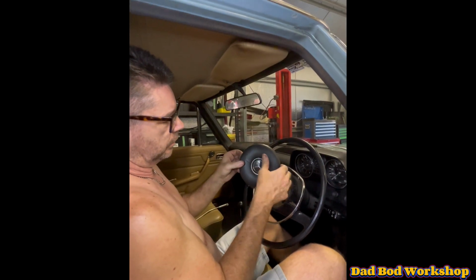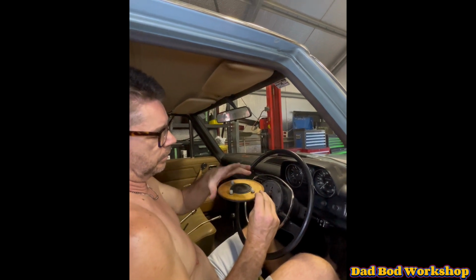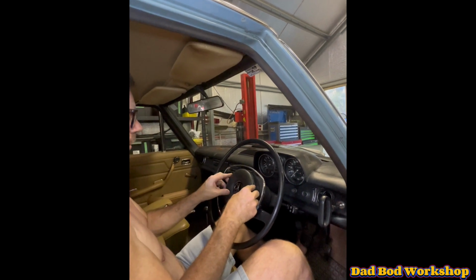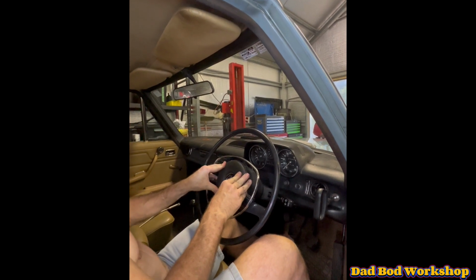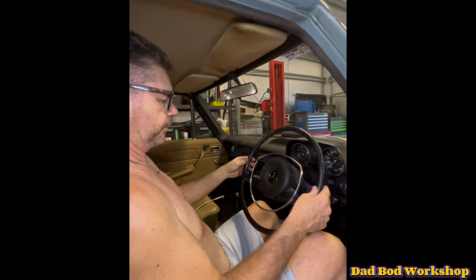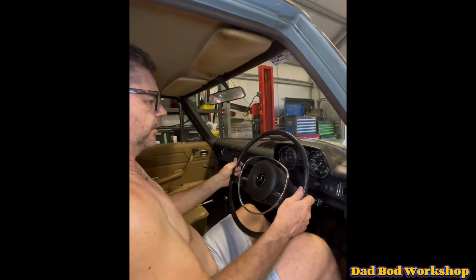With the bit on the center of the steering wheel, these three lugs go in a specific order. So you've got to line it up so the top of the star is up top, and they just push on very, very gently. She's an old car, so be very, very delicate. And there we are. Look at that, virtually no steering play now. It's all good.